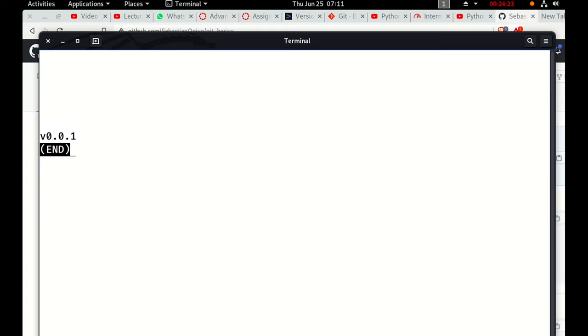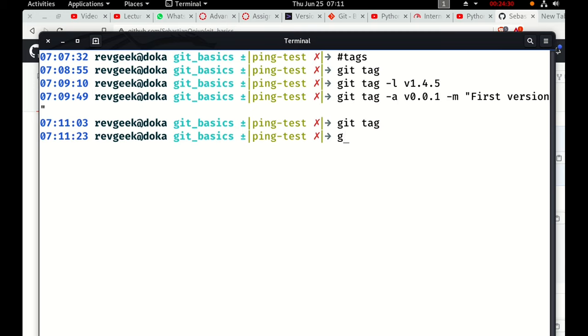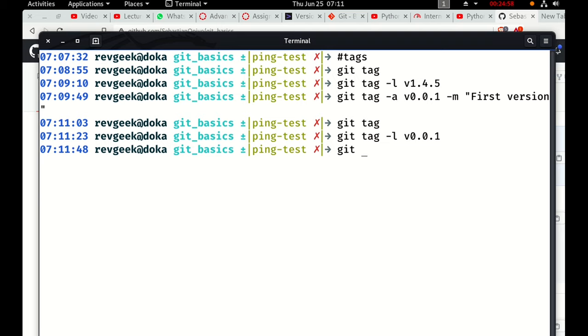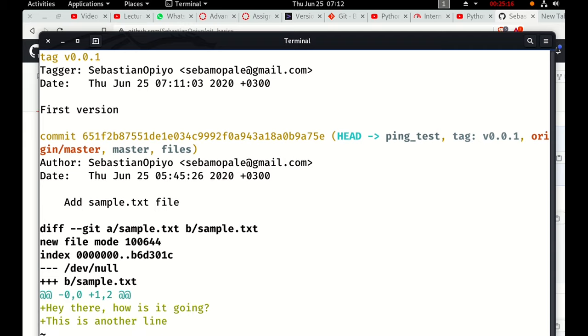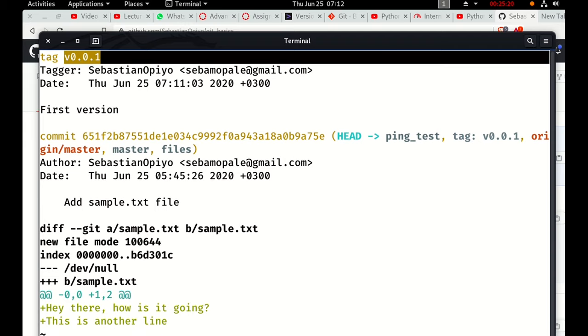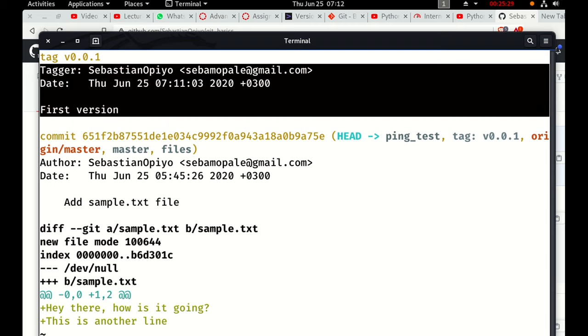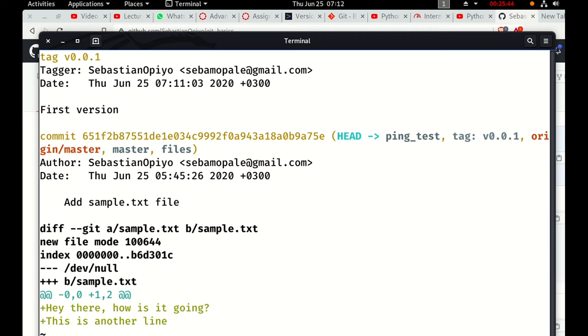And then if we want to list, we had that option up here. So what I'm going to do is delete these and pass in an option here. We are not creating these, but we want to list the version, so that's what it lists. Another option to show you the contents of the tag, we can use git show, and the tag was version 0.0.1. So you can see this way it shows us everything that existed within this tag. So the tag is here, and the person who did the tag, it's myself, and the date, this is the date, and the message of the tag is here, and you can see it gives us plus other commits. So that's how we create the annotated tags.